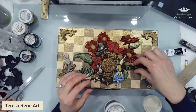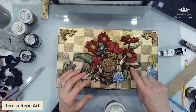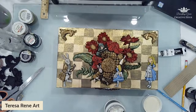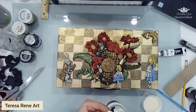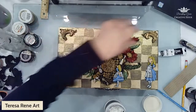All right, so I'm gonna stick that there. This one is actually part of the redesign Alice in Wonderland mold. So they all really go well together. I have three different companies represented here on their molds, and it's like they were made for each other. And I love it when that happens, you know.